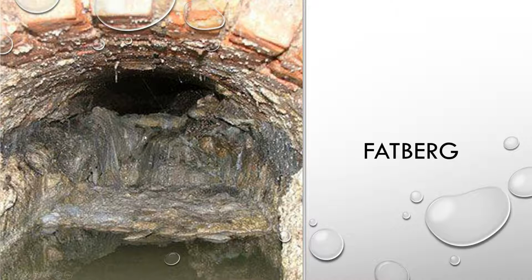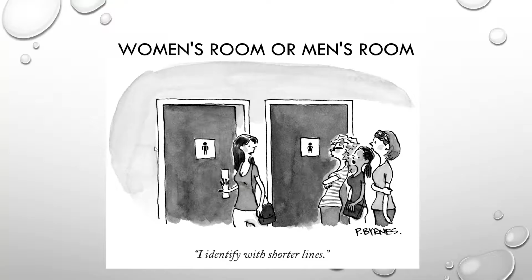Fats, the reason you're not supposed to put them down your drain is because a fat has lots of C-H bonds. It will not dissolve in water. You can see there's a whole pool of water here. This fat is not dissolving, and because of that, it doesn't go anywhere, and it can start clogging up the sewer system just like it does with your arteries as well. And the water won't do anything to this because water and fats don't mix. And so fatberg is what they call those things.